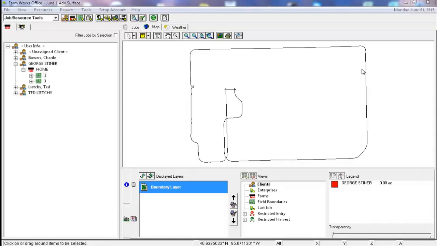Today's class will be working through the surface module, some of the advanced features within that surface module. We'll talk a little bit about setting up the pipe sizing and some of those kind of things. Talk about some of the other features and things that you can enter in when you're working with those pipe supplies. We'll go through the process of setting up and selecting multiple lines and assigning data to multiple lines at the same time.